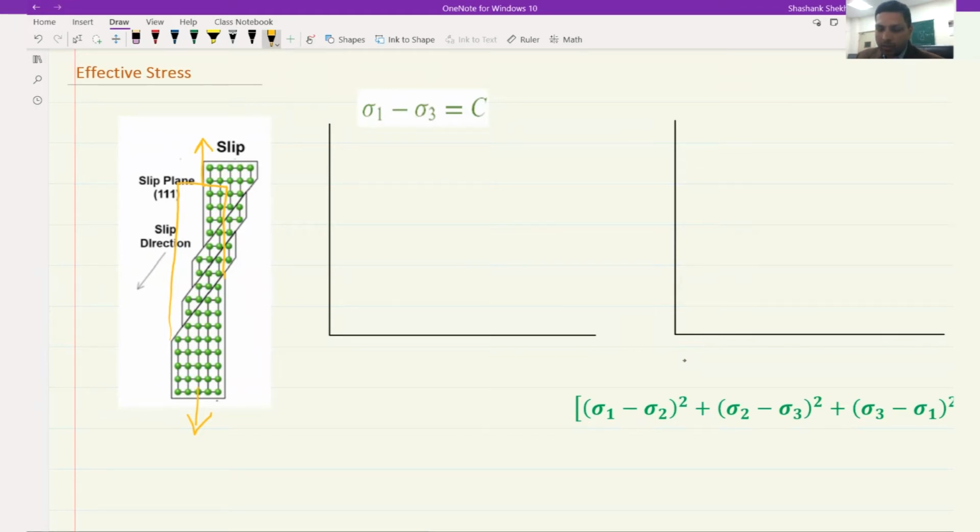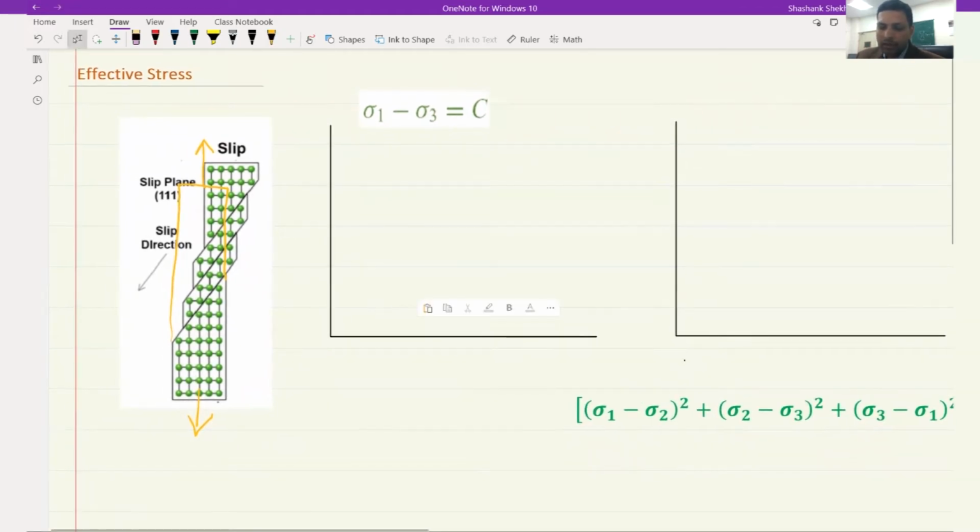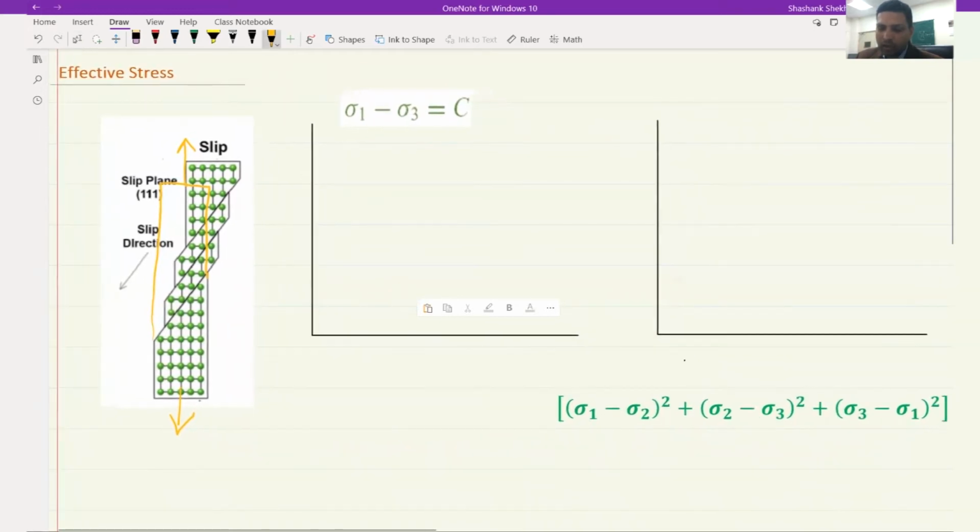gets generated on the planes, and its movement causes the movement of one plane with respect to the other plane. So here you can see this is one plane and there's another plane. This one moves in this direction with respect to this one, and therefore this has caused a little bit of deformation. Similarly, this has moved with respect to this in this direction, and so on. And all of these will have dislocations moving. It's not that the bonds between the atoms in the two planes got sheared at one moment. If it were so, then it would have required a much larger stress.